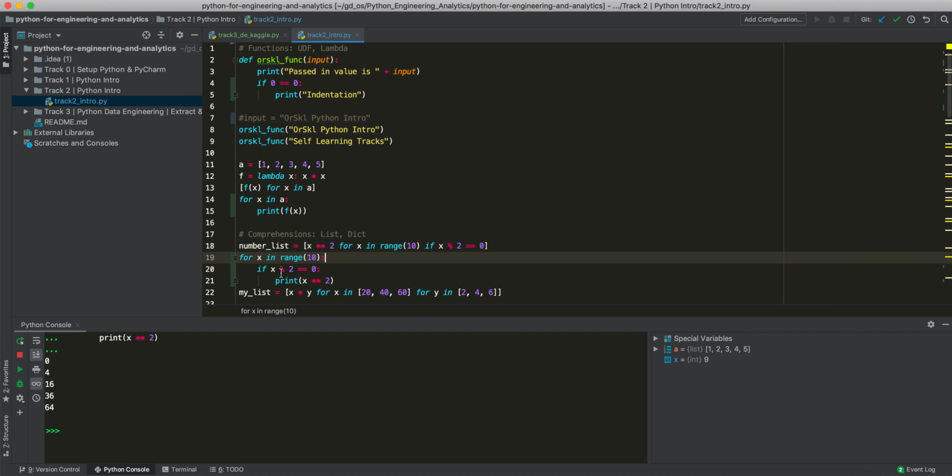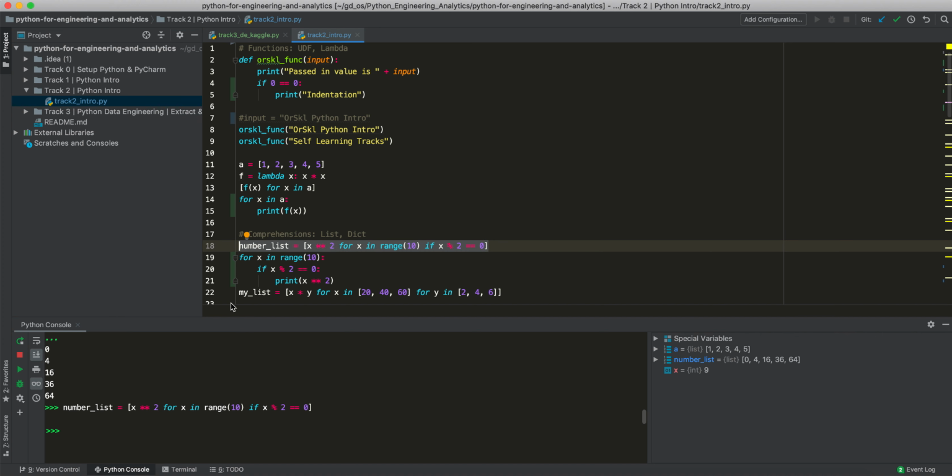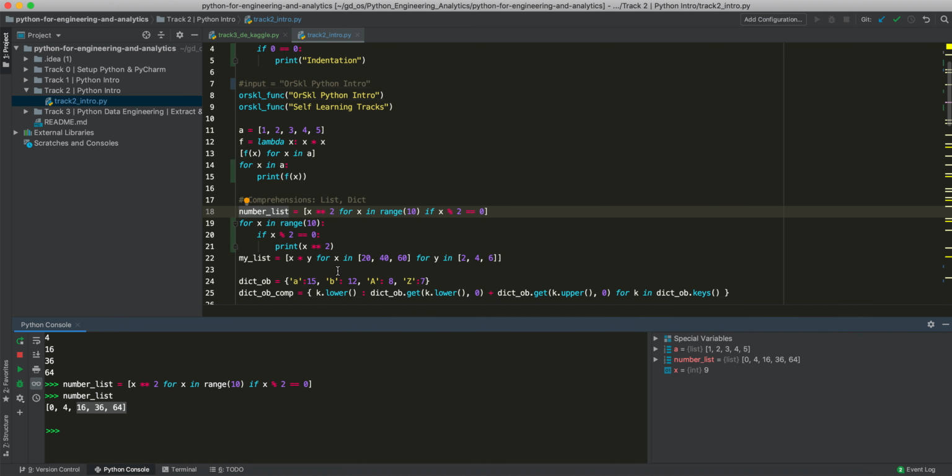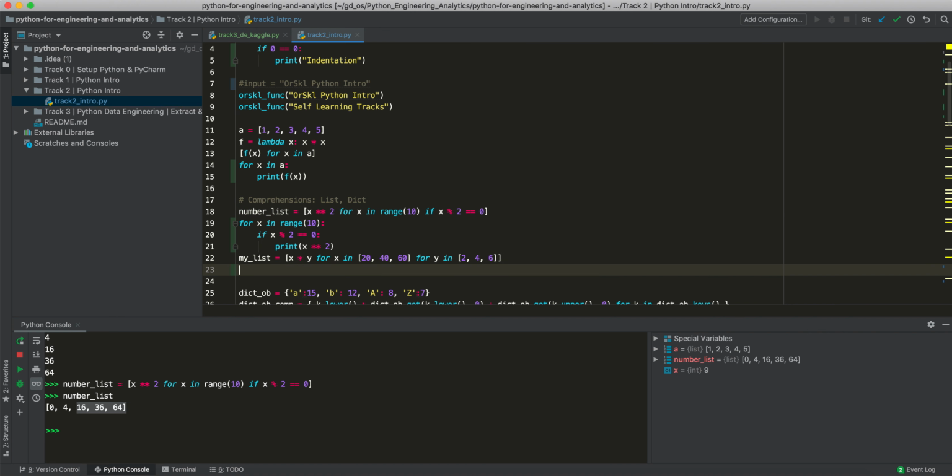So inside the for loop I have an if condition also. But instead if I run this command, you see everything is in the form of a list. The same output is in the form of a list. That's it. And I can create nested loops as well. So a for loop inside another for loop. It's the same thing as writing this.